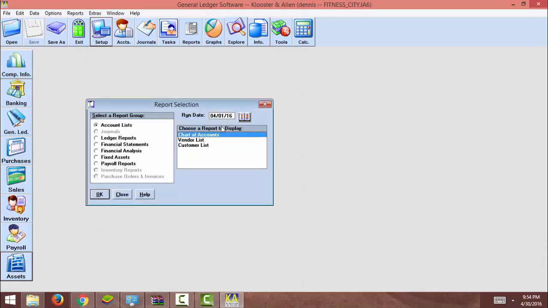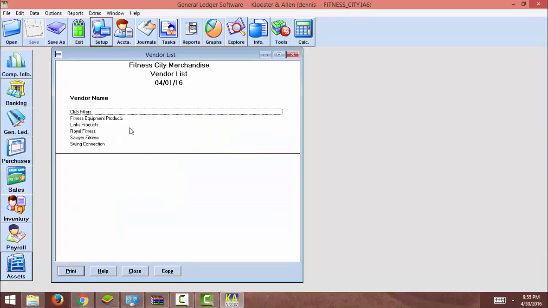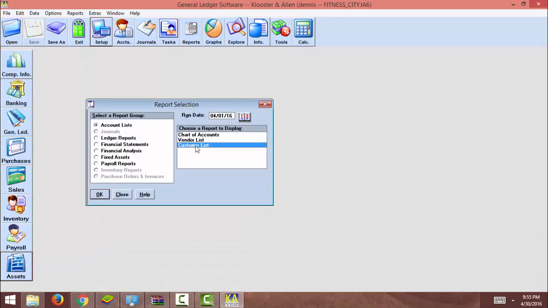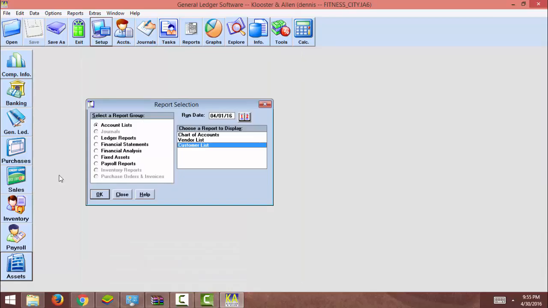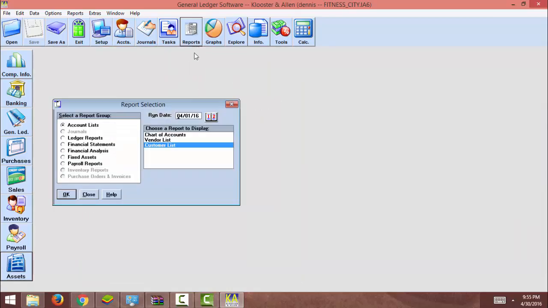We have no journal entries, so it's blank. And maybe vendor list, we have a few by default. Customer list. So these are the reports section, which is over here.